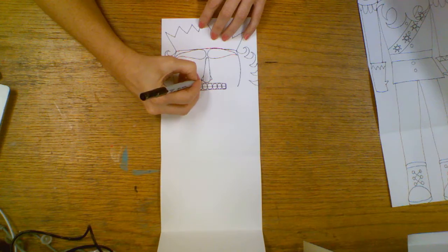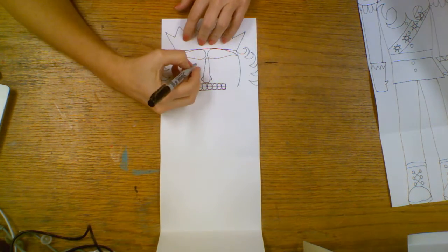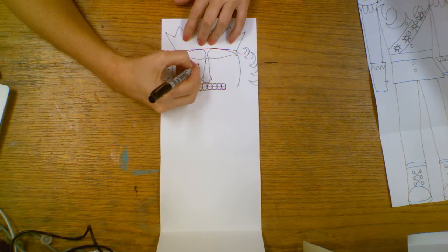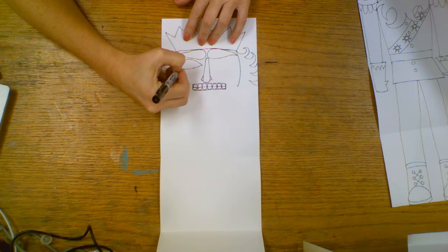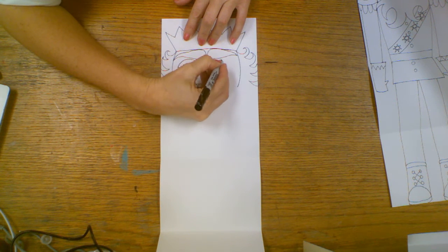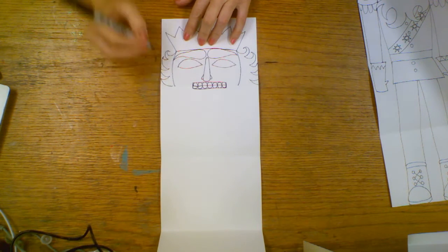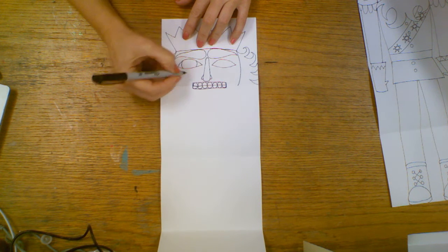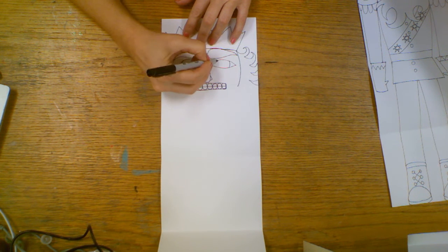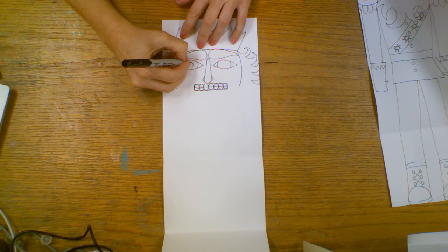You can make your nose any style. It could be round, could be long and narrow, could be like a triangle. Any style is fine. You do your own kind of creation. I'm going to make nice big eyes. And I'm going to try to make them somewhat symmetrical, but it's okay if they're not exactly symmetrical. And inside of that, I'm going to make a big round iris that's so big that you can't see the top and bottom of the circle. And then inside that, I'll make a pupil.